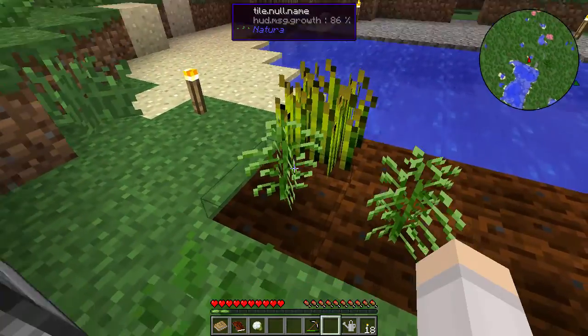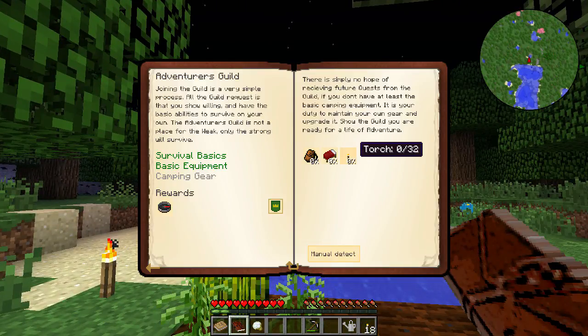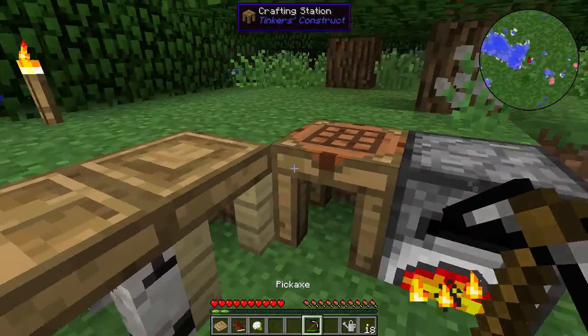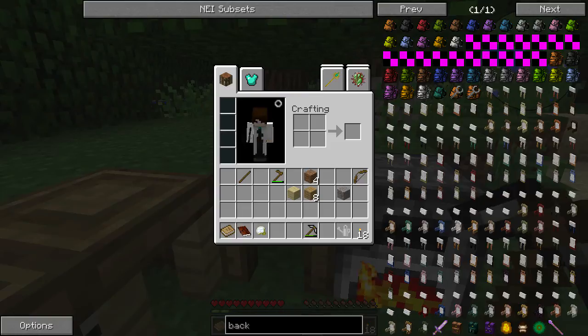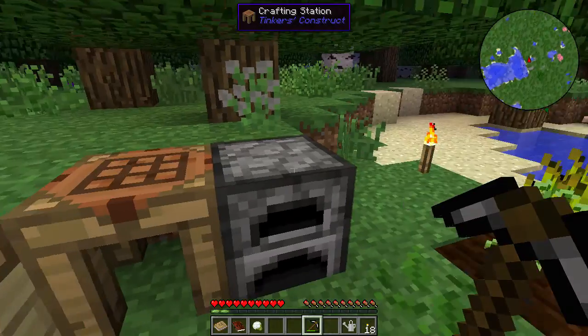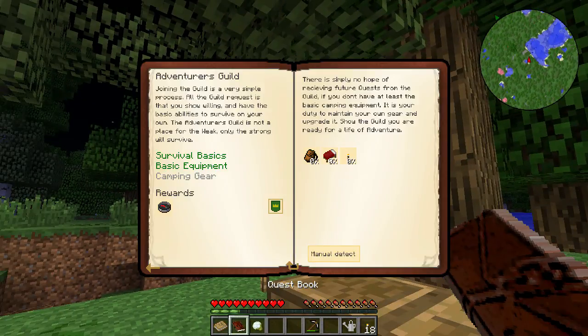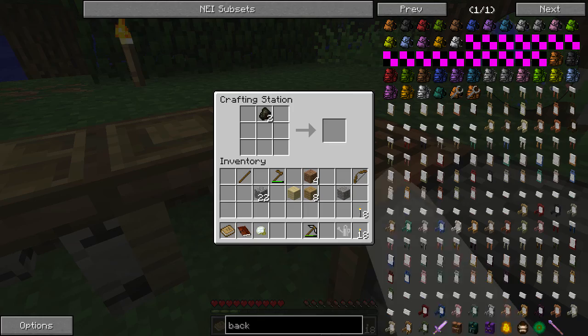We need sheep. And we need cows. Why are these torches not working? I wonder where I put the stone. I guess it's in here. I wonder if it's the Tinker's Construct ones. Huh. It may be that that's not put in right.